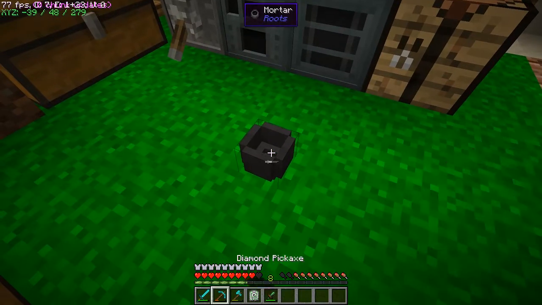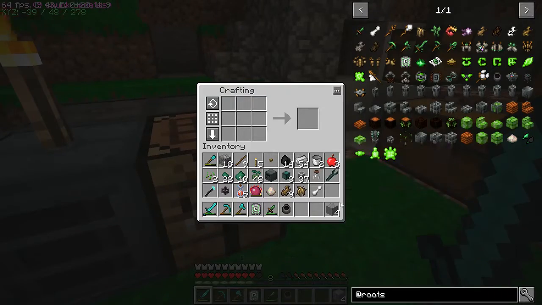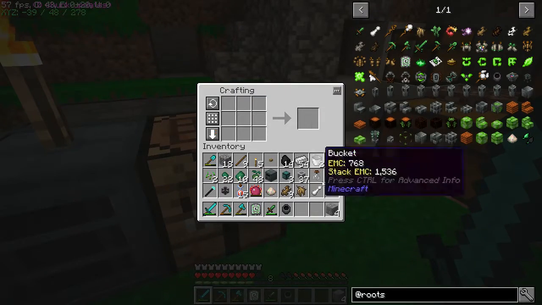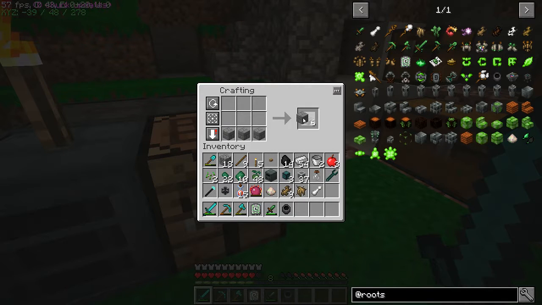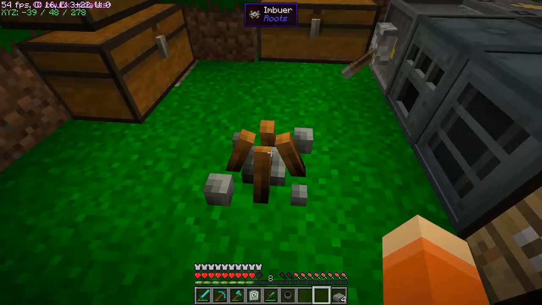Okay, I should have once again read the text first. Okay, let's make a stone brick, or 4. Get slabs, make a chiseled stone brick and 4 sticks. There we go, there's the imbuer. We'll just stick that down. I wonder if you have to light this.